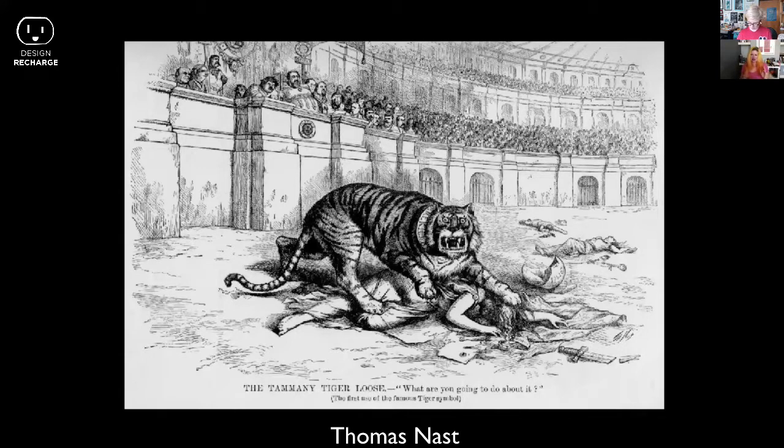And this image in particular that I'm sharing with you guys, the Tammany Tiger on the Loose, had some ties to the corrupt Democratic group Tammany Hall, and they were known for all kinds of bad practices. They would stuff ballot boxes or prevent people from voting if they thought they were going to vote the other way. They bribed people. They did all kinds of bad practices. And in the back, in the stands, so this is like a Roman Colosseum, right? And where the Roman emperor would sit, that's actually a real life person illustrated in the scene, Boss Tweed.